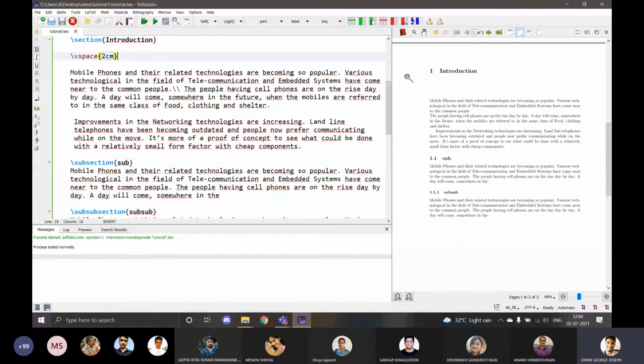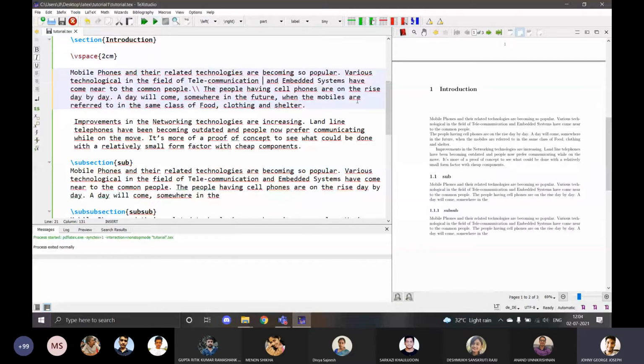Then for adding bold or italics and all, you have this code. Okay, backslash textbf for bold font.